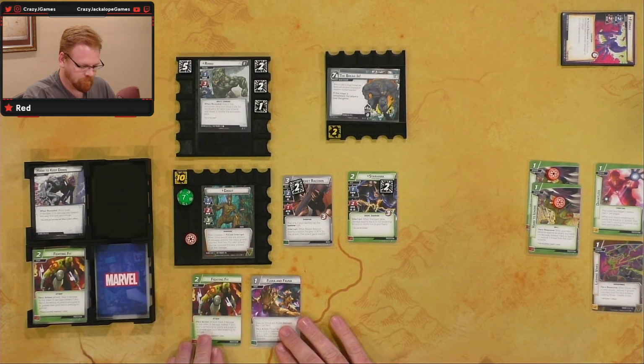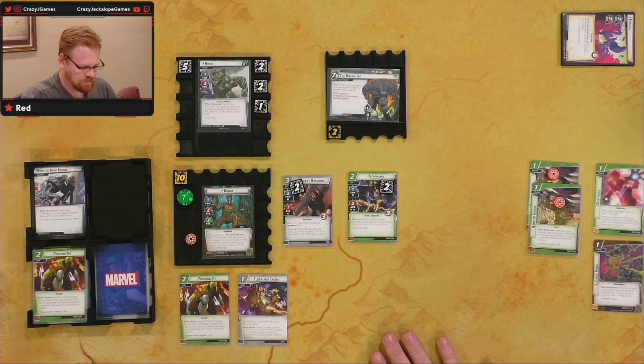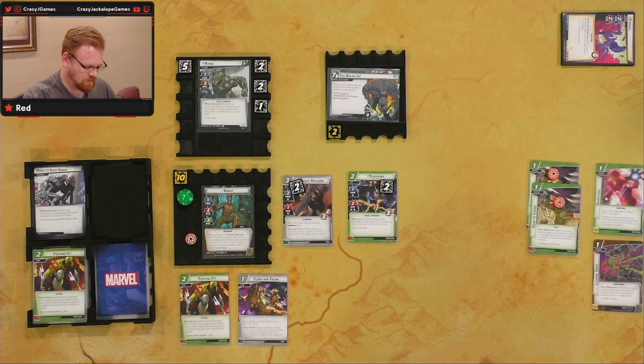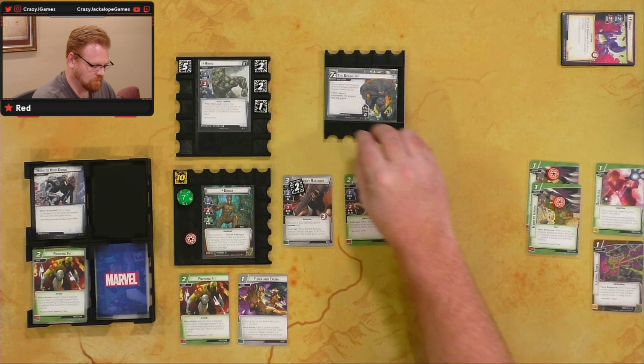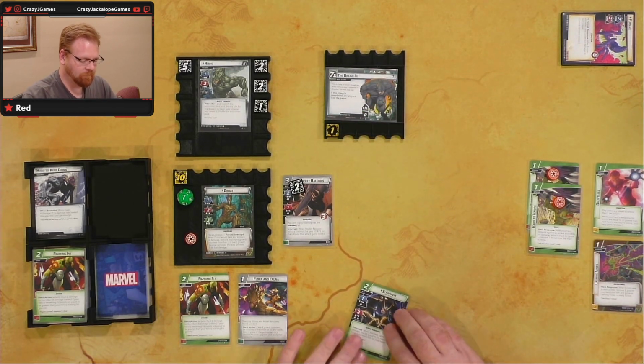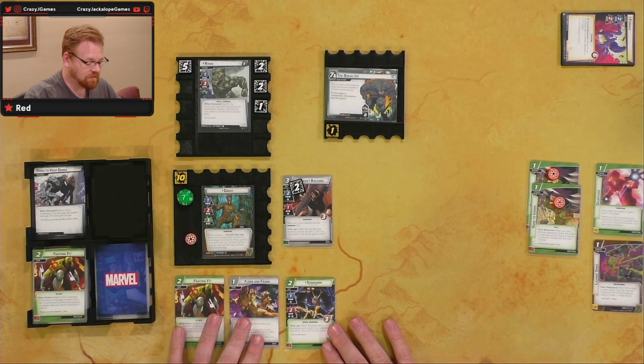All right. We can... Do I thwart with Starhawk? Yeah, I think I'm going to thwart with Starhawk. We'll exhaust him to thwart for 1. Knock this down to 1. Starhawk is going to go back to my hand at that point in time. He takes a consequential damage. That's exactly his hit points.